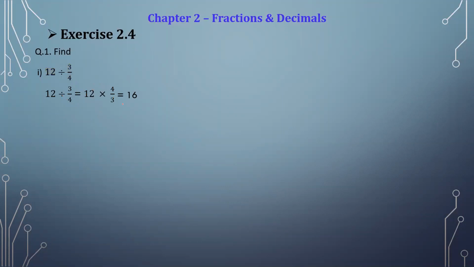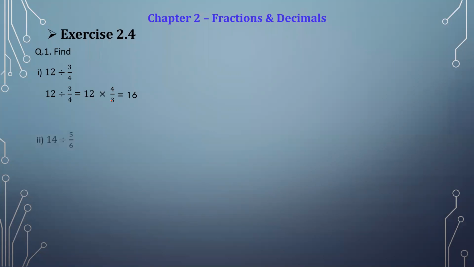So in this way you can find the division with the help of reciprocal and the multiplication sign. Just remember, the first number is going to remain as it is, whether it is a whole number or a fractional number. Only take the reciprocal of the second number. Don't take the reciprocal of the first number. After taking the reciprocal of the second number, you have to replace the division sign by the multiplication sign. So this is the basic step. Now we will see another example, then you will get an idea about that.